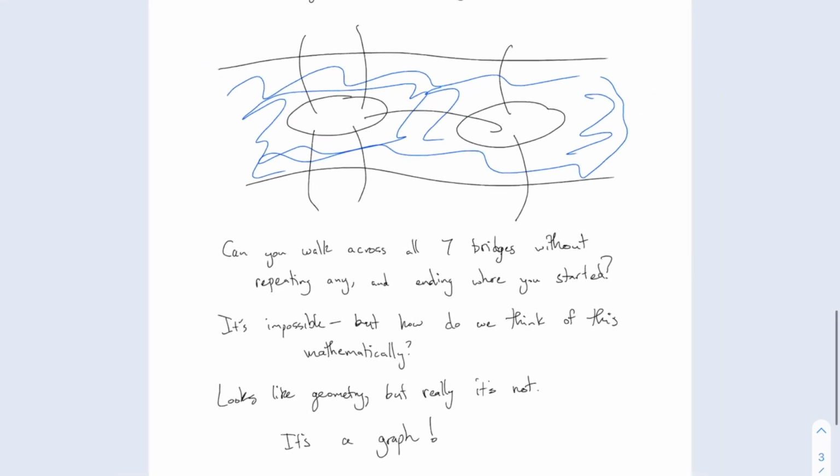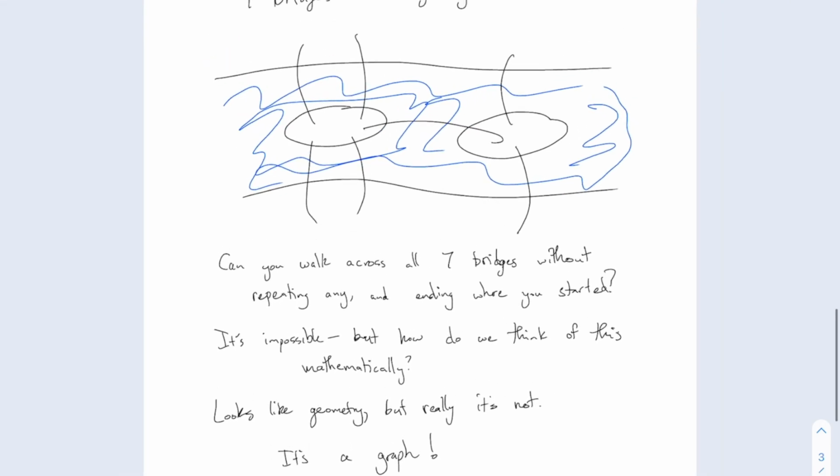Basically, we have the two islands, and it doesn't matter what shape the islands are. All that matters is that this is a thing over here. So I'm going to put a big dot here and a big dot over here. Those are just two things. And then there's also the land up at the top. Again, it doesn't matter what the shape of any of this is. There is an area at the top, and there's also an area at the bottom.